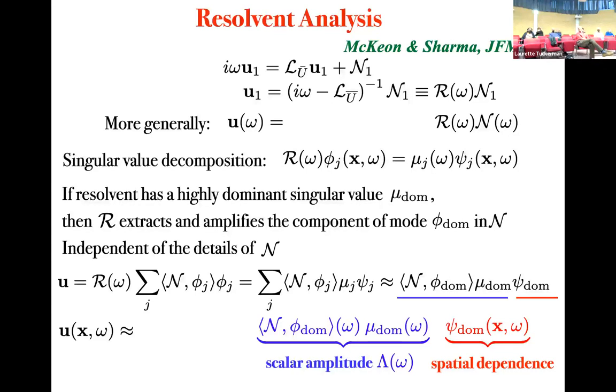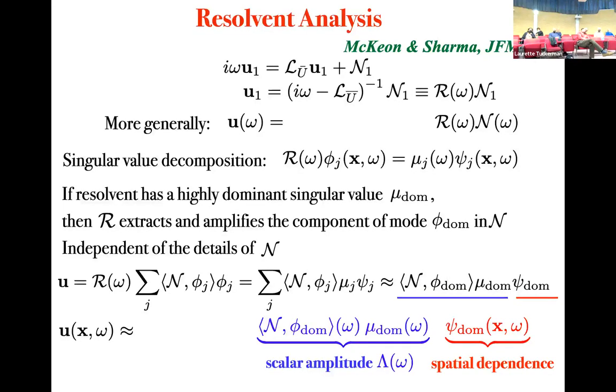Suppose that all of these are really small compared to one of them. Then what does this do? As far as space is concerned, say it's mu 1, or mu dominant, as I call it here. What you're doing is projecting onto psi dominant. No matter what you act on, or what N is, you will always get this because the other contributions are so small. It's really just projecting N, and hence this lack of importance of what N is.